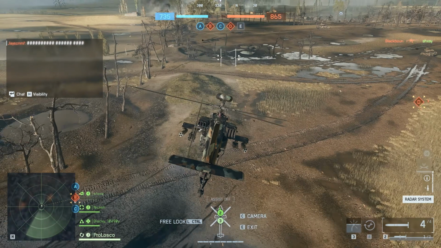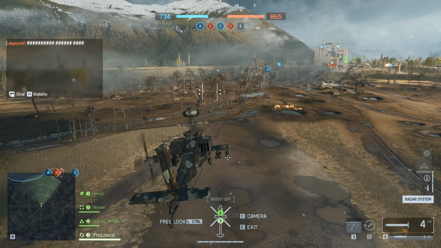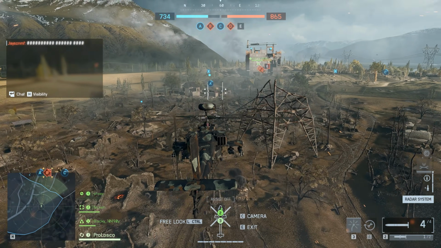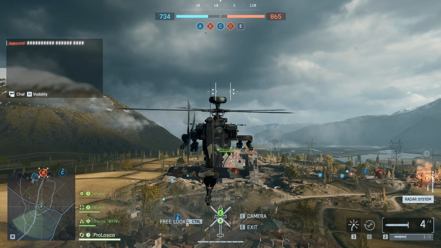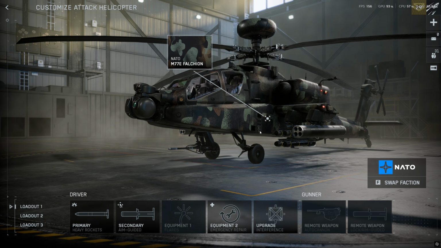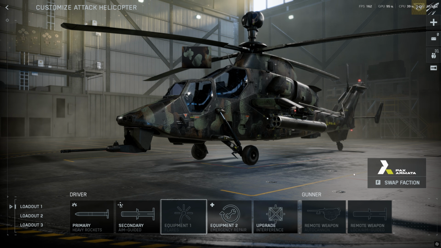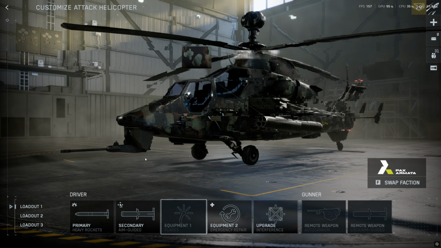Maybe the Apache is a little bit faster, I'm not sure about it, but it's a little bit clunkier. It's not as clunky as the beta though. It's way better compared to the beta, but it feels pretty clunky at times, and it's got a bigger hitbox. But let's say the loadouts are pretty much the same across both helicopters.